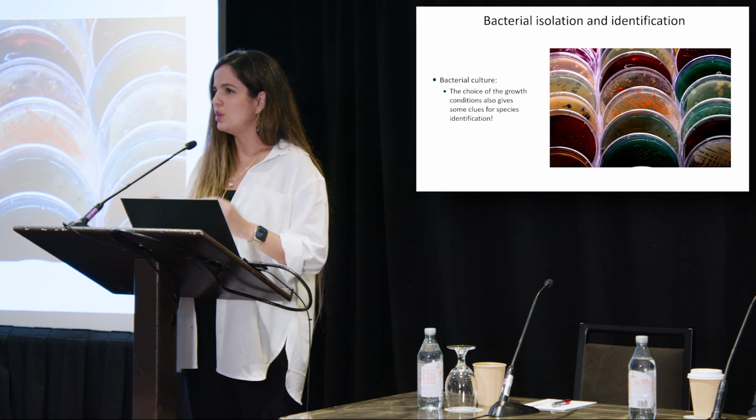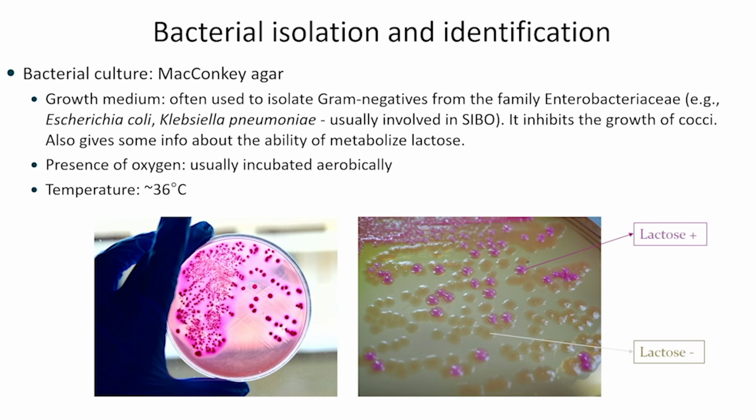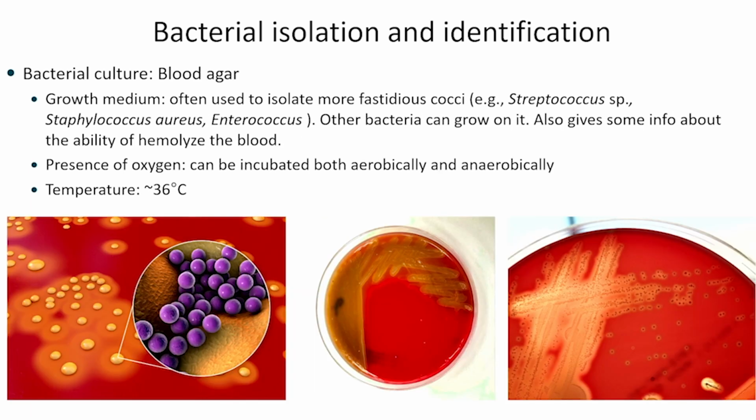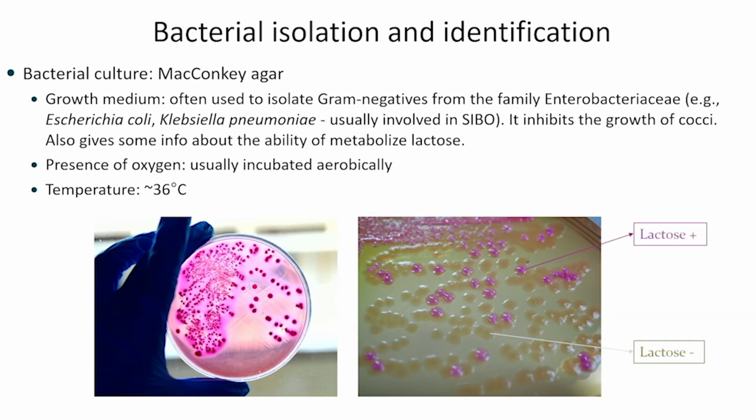But I want to go over a few of the agars that we use in the lab, because we use them to isolate microbes that are disruptors of the small bowel microbiome, of conditions that we will talk about today. We are talking about IBS, post-infectious IBS, and SIBO as well, and all these microbes can be studied in the lab. One of the agars that I want to talk about is the MacConkey agar that I mentioned a little bit. This is a very important step, and we perform it with every single sample that comes from the Reimagine study, where we need to define if a patient has small intestinal bacterial overgrowth. How do we do that?